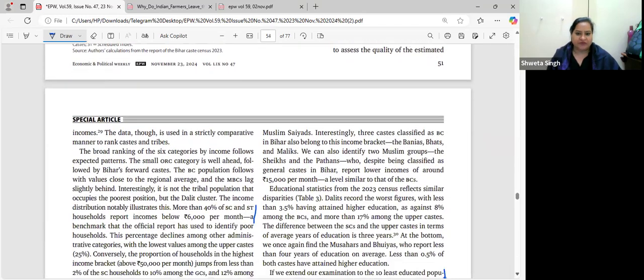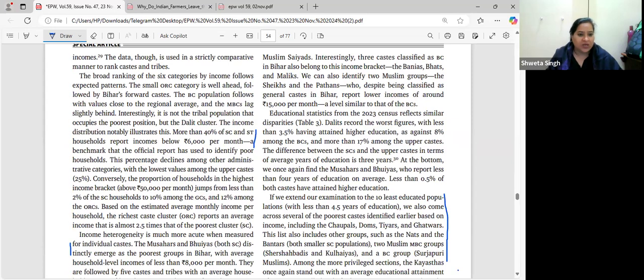Then when we further move ahead, I did a little tweaking. Look at this, it will leave you amazed. Visualize this. You can use it in essay. You can use this in GS also, if required. When people are saying how far poverty is diminishing, see that more than 40% of SC/ST households report incomes below 6,000 rupees per month. Now visualize how the person will be eating, how the person's basic standard of life would be. So when someone is refusing reservation, someone is against reservation, present such data.